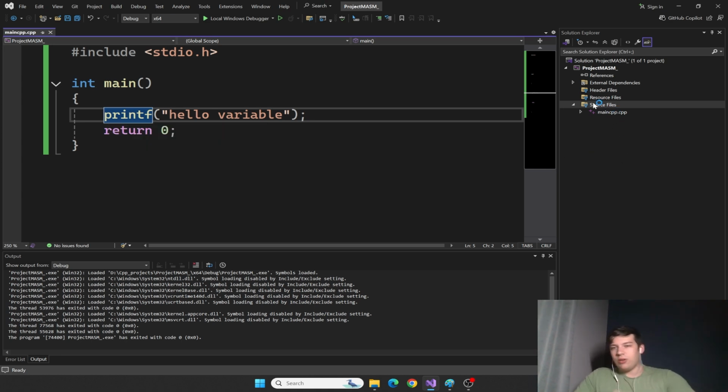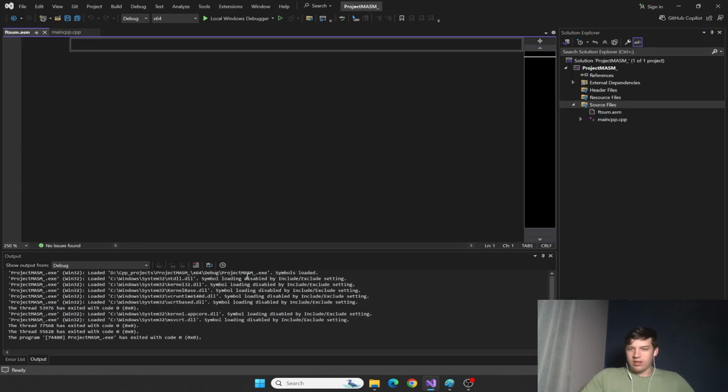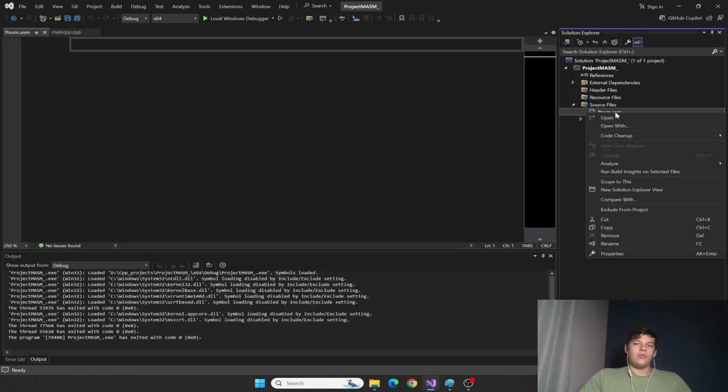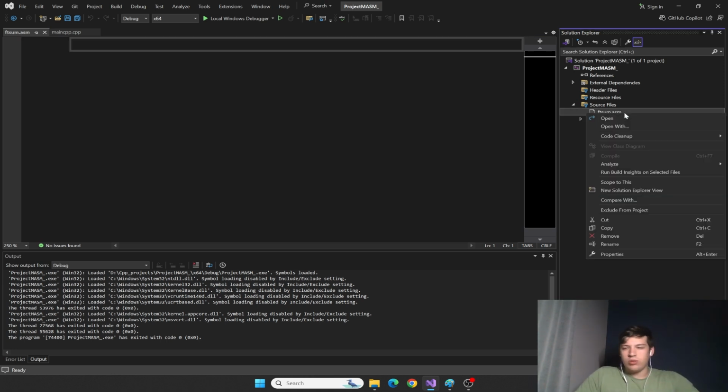Okay, now let's see. I would like to create a file for the assembly. We will call this file not hello, but sum, or ft_sum, the function template sum. Let's make it ft_sum, that will be nice. So what we need to do is go to properties and include all of the files that we want to include.